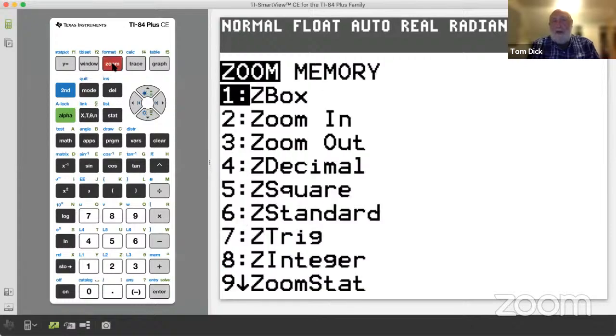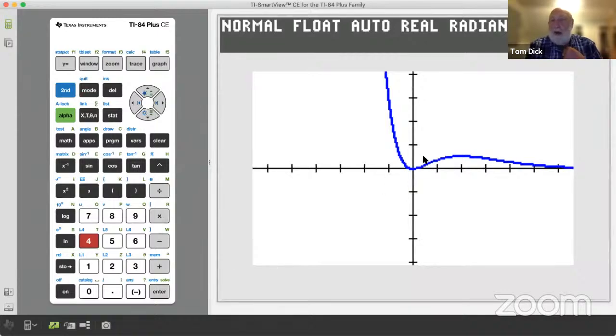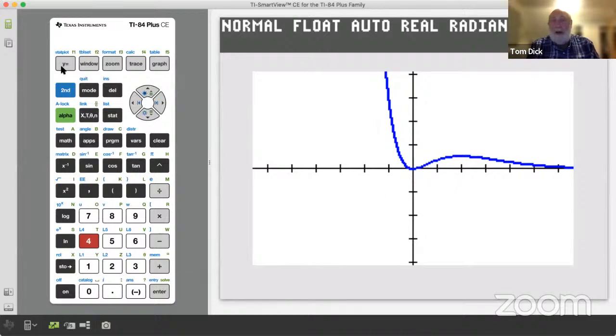We could go ahead and do a quick graph of it. I'll do a zoom decimal window here. There's the graph. I think Steve's graph showed probably just to the right of 0. Yep. Scaling's a little bit different here than what Steve had, but it looks pretty reasonable. And now just going through the calculations we needed for that tangent line.